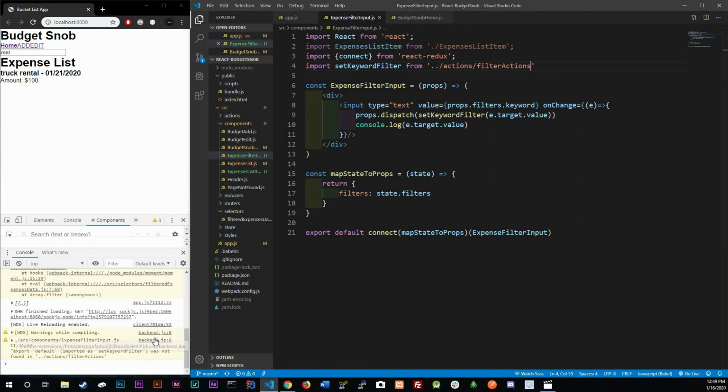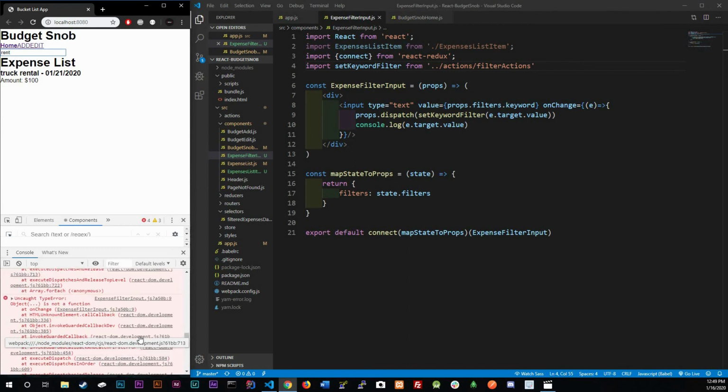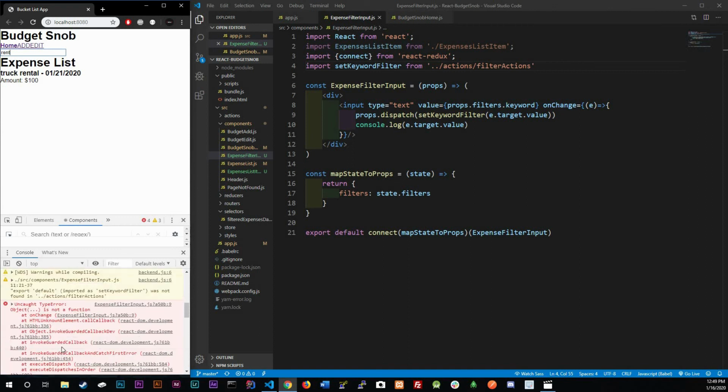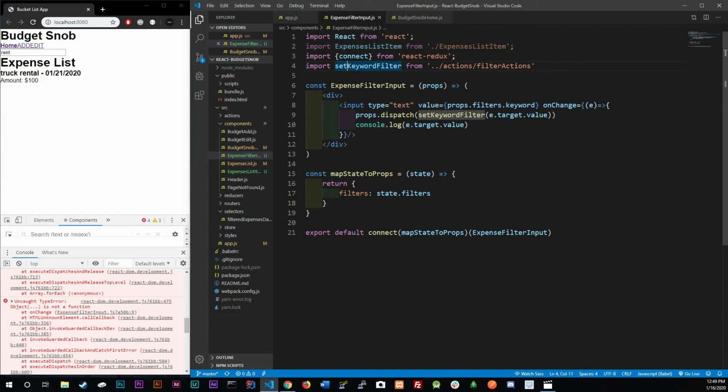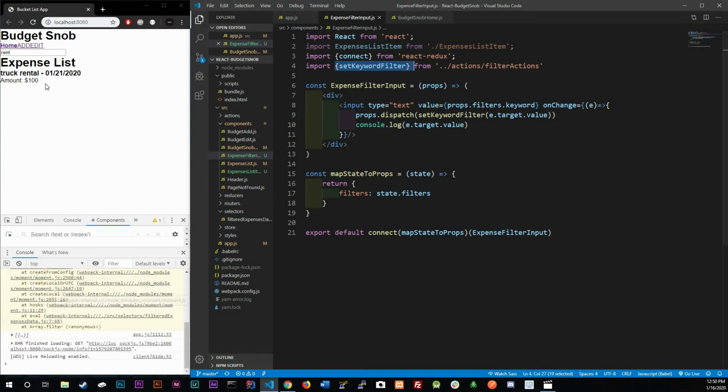Now let's type in, oh, we're getting errors. Let's see what that is. Oh, I do know what it is. See, this file right here has multiple things inside it, and we need to call in the one we actually want by destructuring it.